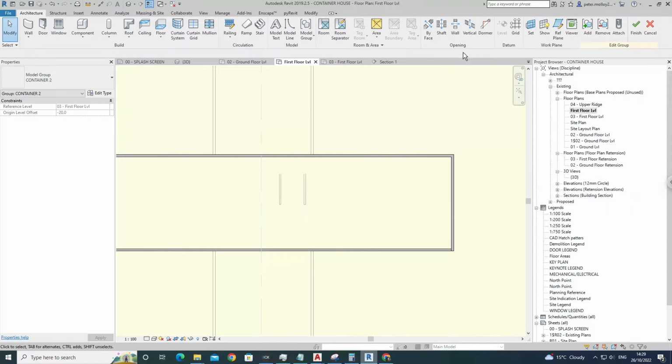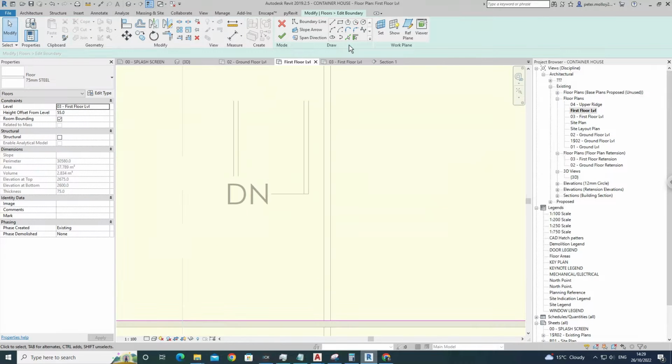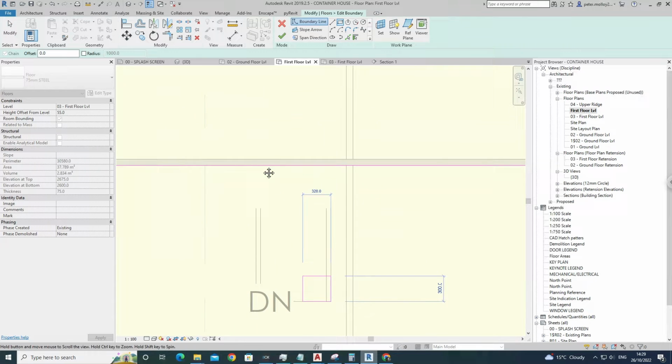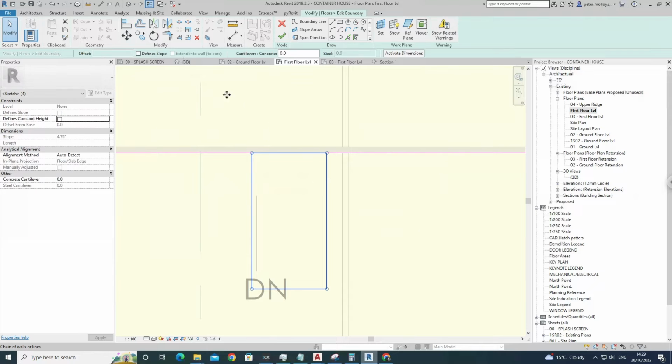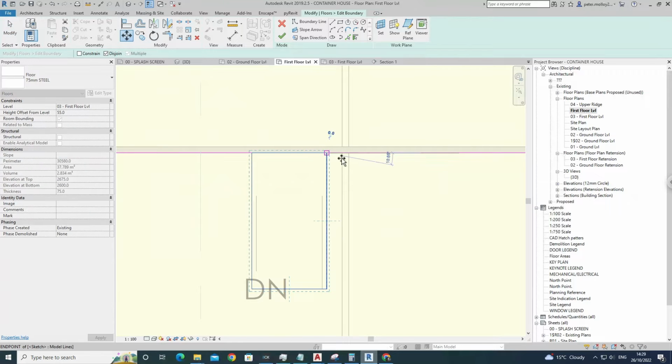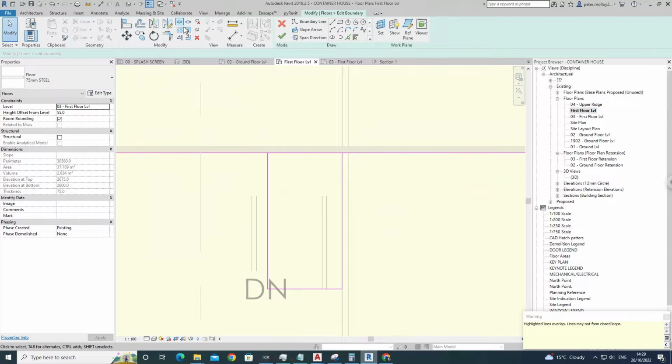Excuse me, I'm going to open up this floor, edit boundary. As you see, my stairs is coming up through here. So, do you know what I'll do? I will move this one over to the edge and just have the stringer coming up on the wall.